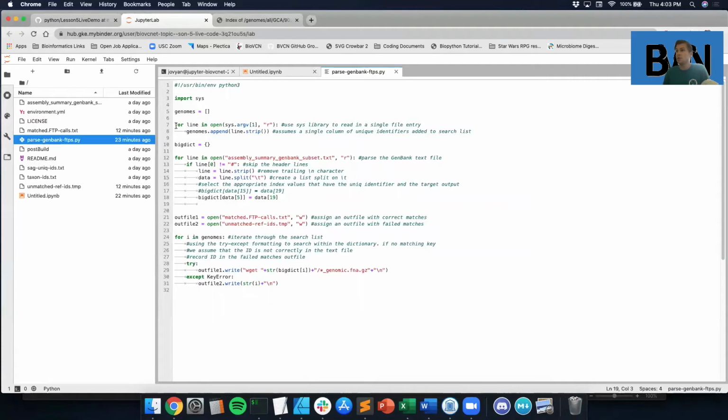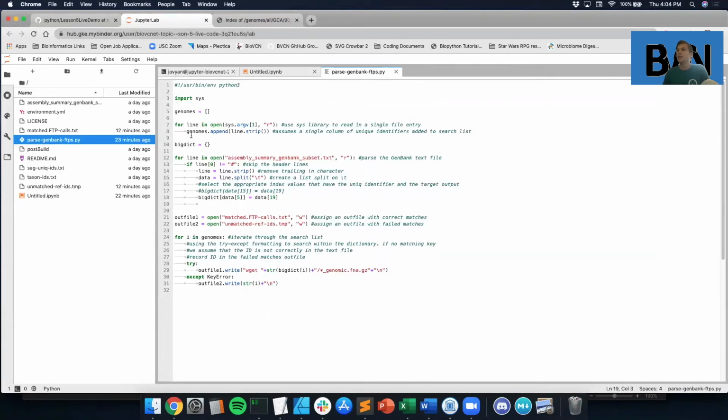And so what I'm going to do is just parse through each line of the file that comes up. And so our file just consists of a single column with one return at the end of the line that has an identifier that we're interested in. And so I'm going to loop over this using a for loop. I'm going to say for line. So each individual line is being read off and stored in a variable called line from a file, which we can assign with our Python script called sys.argv, which will be sys.argv[1], which we're reading in only.